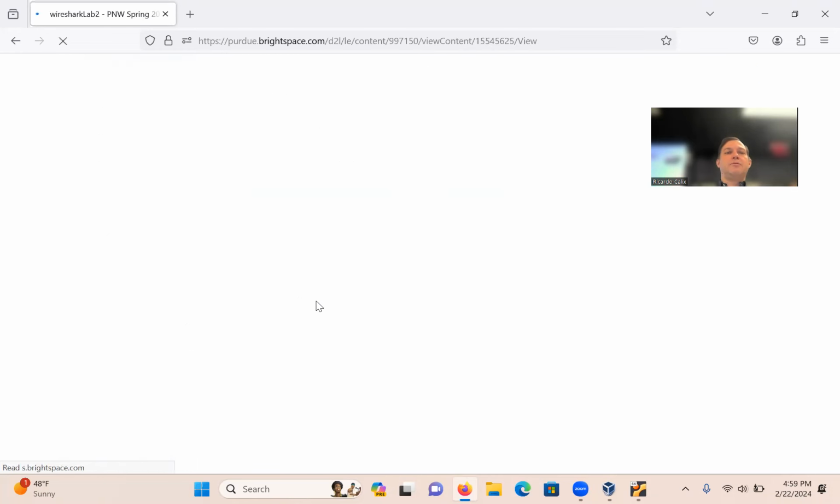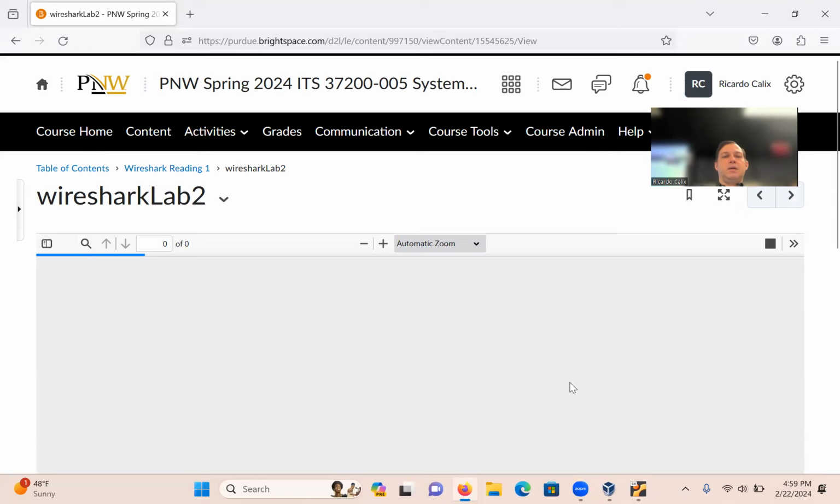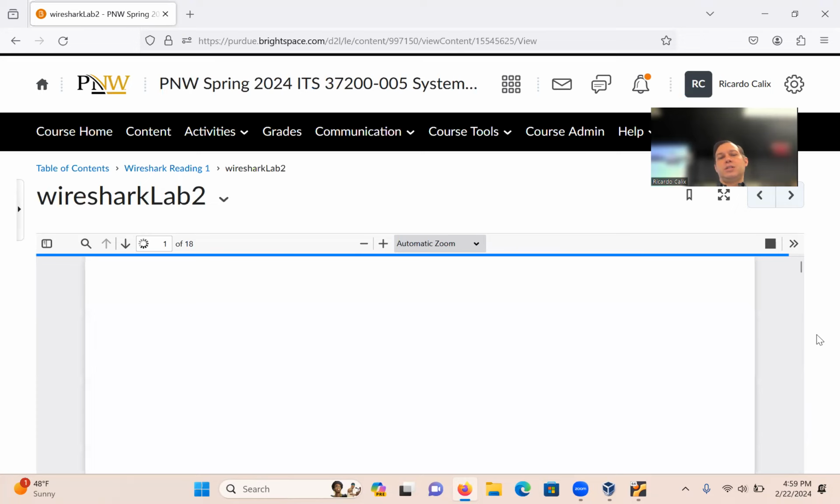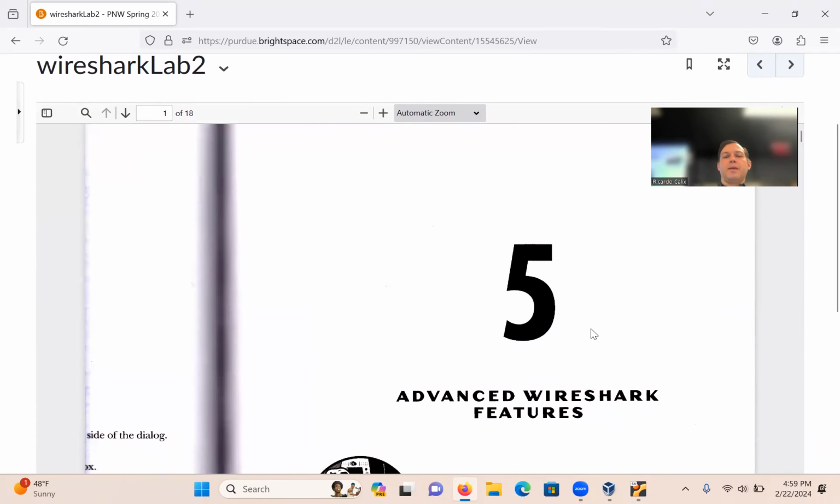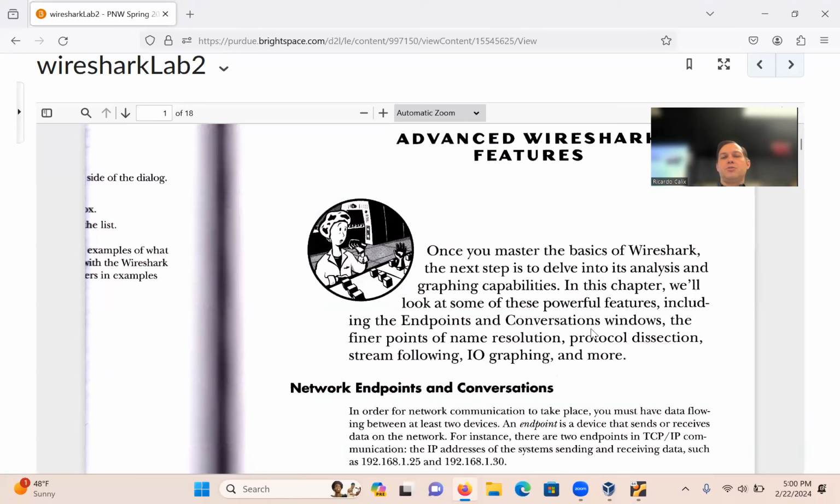So I'll click on the PDF. The readings should be really nice and fun. This one is the introduction, the first one. It introduces Wireshark and some of the advanced Wireshark features. You can go through it, and as you know, it's all about packet inspection and understanding things. Eventually some of the problems talk about a slow network or a printer that doesn't work, things like that. It gives you some ideas of what you would look for if you had Wireshark and were trying to debug things.